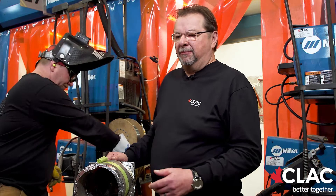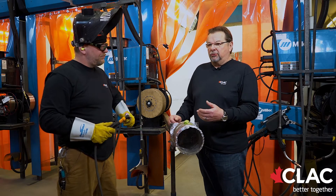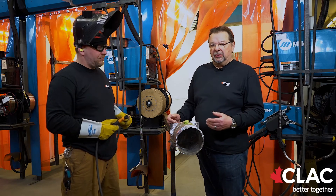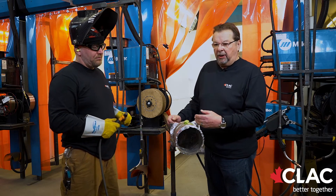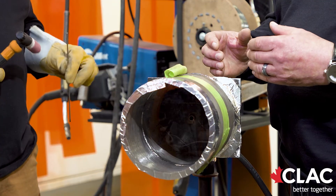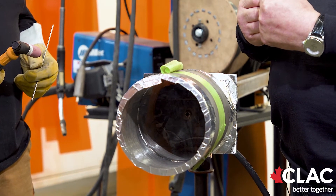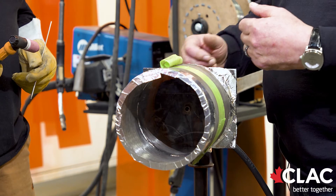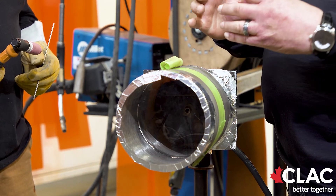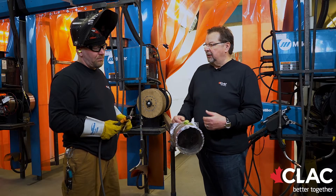There are a couple of things I'd like to point out at this time. If you watched any of our other videos, there was extreme noise involved — the TIG is very quiet. All it is is the hiss of the gas. One of the problems that guys seem to have when putting a root in a stainless pipe is it sucks in on them, gets real tight, and they can't get the filler rod through. If you're putting that root in properly and getting enough deposit, the pipe cannot shrink to do that to you. So far, Kelly's got a real good one going in here.